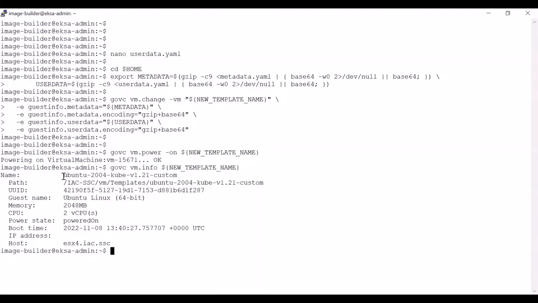You can see the name of the virtual machine. It says custom with the previous template name. So this is just a temporary name we are giving before we fully ready this virtual machine and convert it into a finalized template. Okay. You can see the path also to this. It's right under my data center, VM templates, and this is the virtual machine here. So let's just wait for this IP address to be associated with the virtual machine.